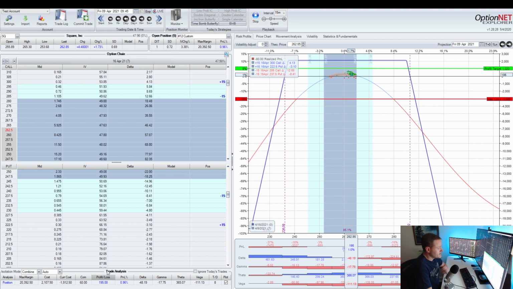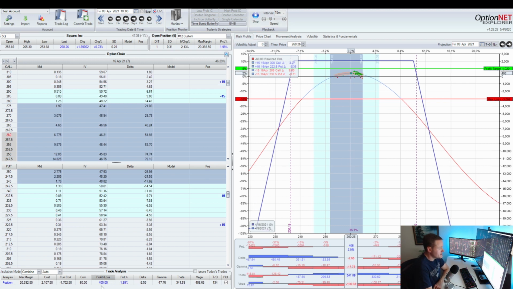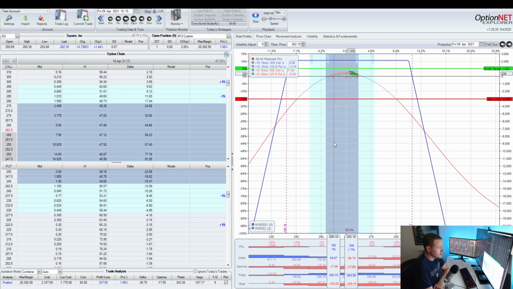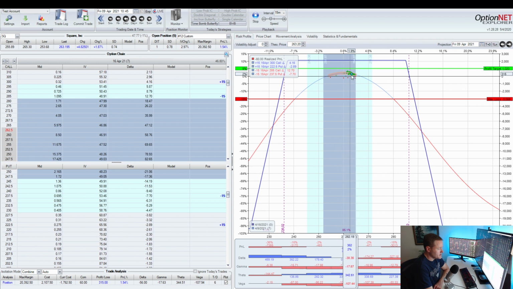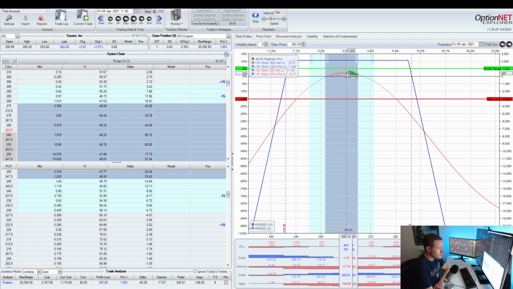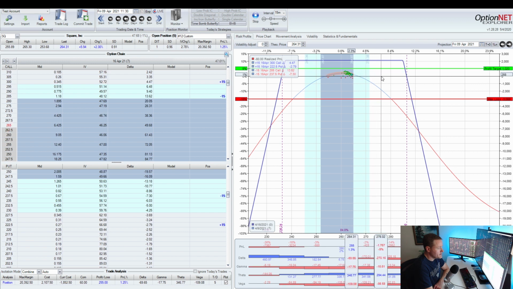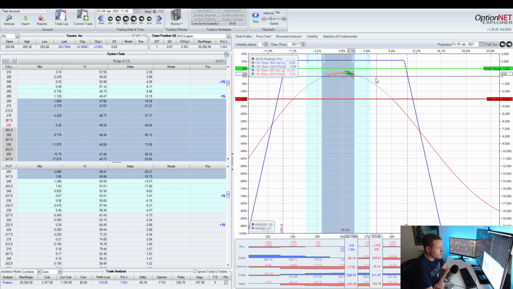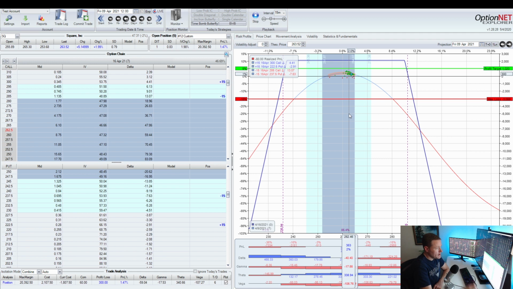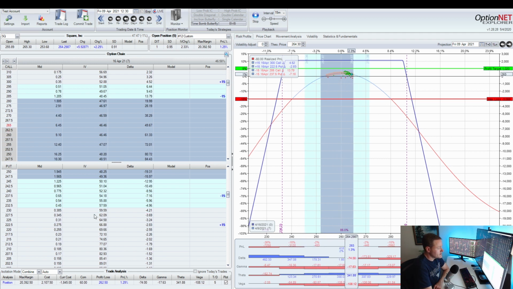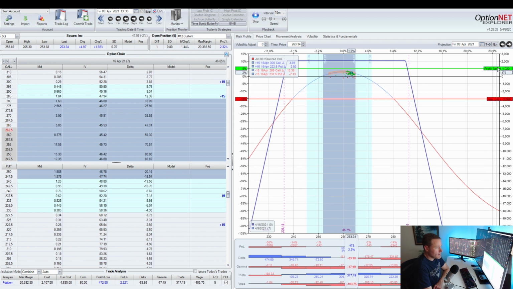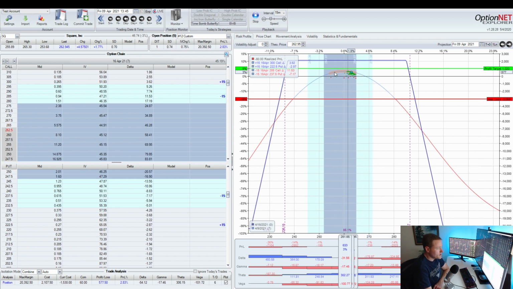Okay, and so let's just track the spread performance here. So you can see that now the spread is moving into profitability. Now we're up about 400 bucks on the spread, and that's because Square is trading relatively close to that 260 price point. Now we just don't want Square to trade too much higher, or else the spread will become not profitable. And if it trades too low, obviously it won't be profitable. So we're kind of close to the sweet zone. As you can see, the spread is hovering right around a few $100s in profit, and we're going for that profit target around $1,000. So it still has some work to do to get there.